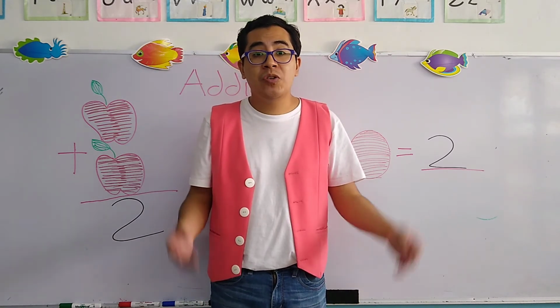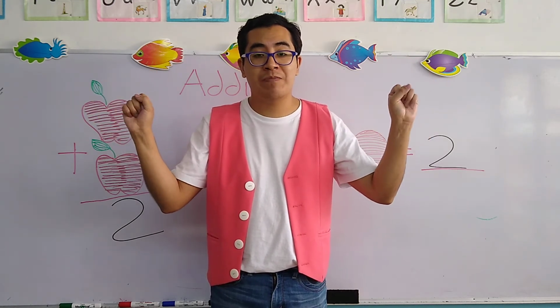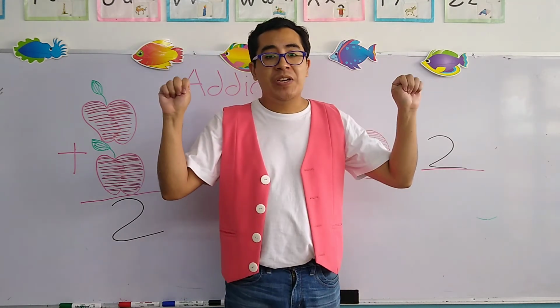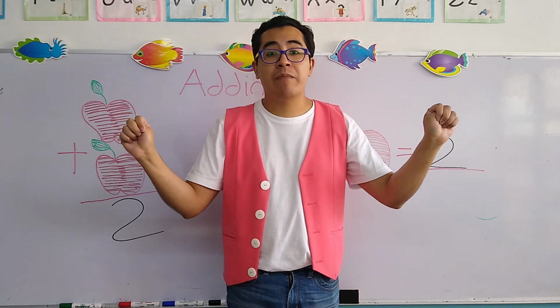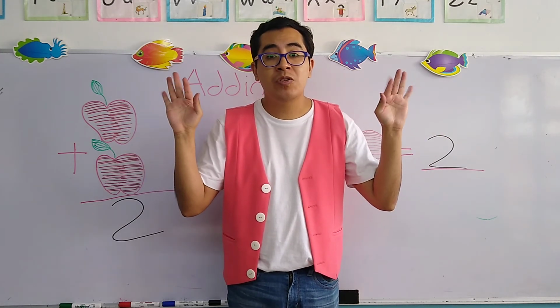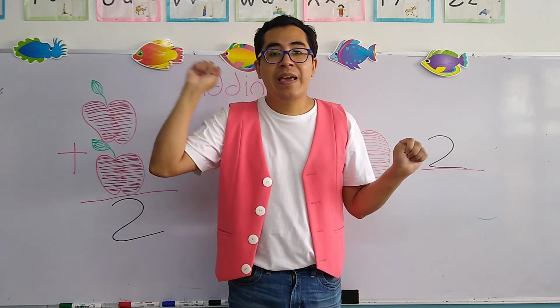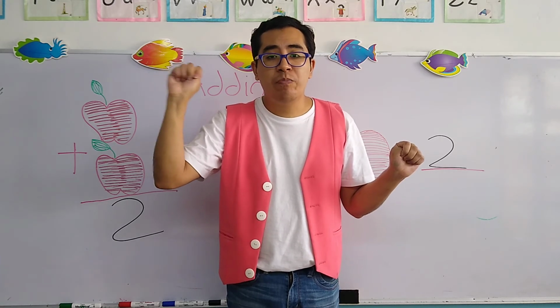Now, there is another form to make additions. We can make additions with our hands. Podemos hacer sumas con nuestras manitas. For example, here, imagine that we are going to count invisible apples. Imagínense que vamos a contar manzanas invisibles. Vamos a utilizar los deditos para simular esas manzanas. In the first hand, en la primera mano, how many apples are we going to put?